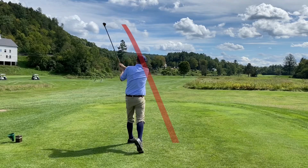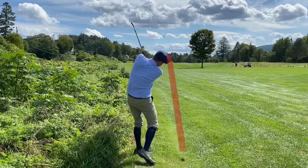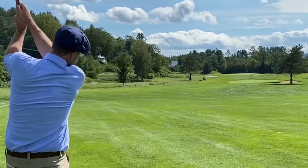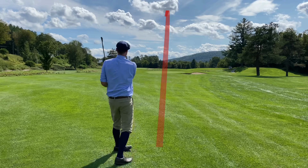I went back to the Kinnell Brassie there and ended up hooking it into the weeds. I should mention too here that the event was modified Stableford scoring, so anything over a double bogey we were just picking up because we would be out of the points. That happened to me on quite a few holes in the front. It happened to me here on the back as well. But the name of the game here for me was just trying to get used to this new swing. Modified Stableford is a good event to do that with, because if you blow up on one hole, you can just start all over on the next and not worry about your cumulative score.